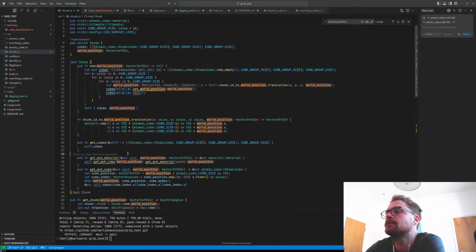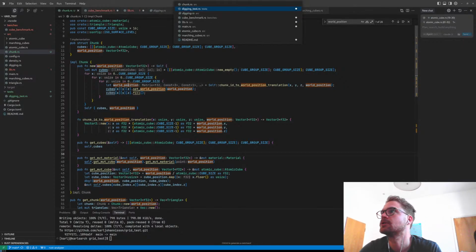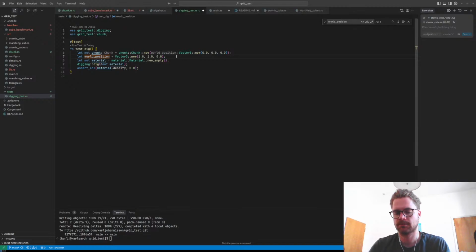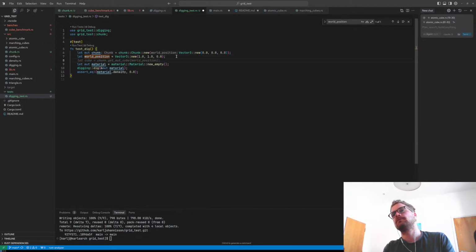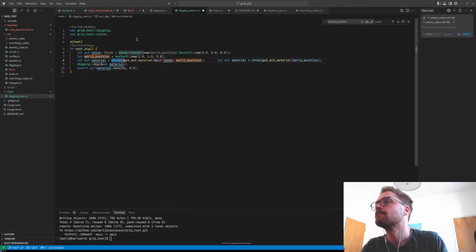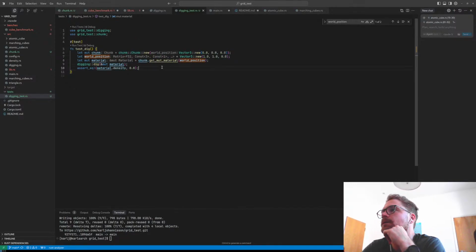No. I want to be able to interface with the chunk directly. Wait a minute, no. Yeah, chunk dot get mute material.